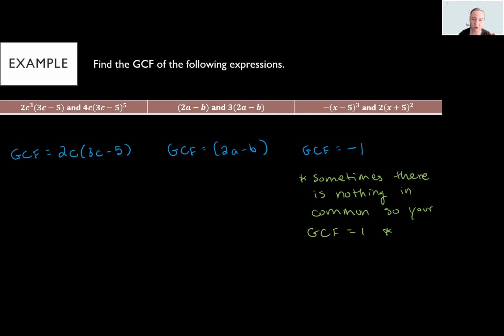And factoring is so important. If you have to go on to college algebra, you're going to want to get really good at factoring, because you're going to factor a lot in college algebra. And to get good at factoring, you need to know your multiplication and division. So if you need to do flashcards for that, that is the best thing to do to get better at it. Because if you can do that in your head, it's faster than actually using a calculator to try to figure out all of your numbers.